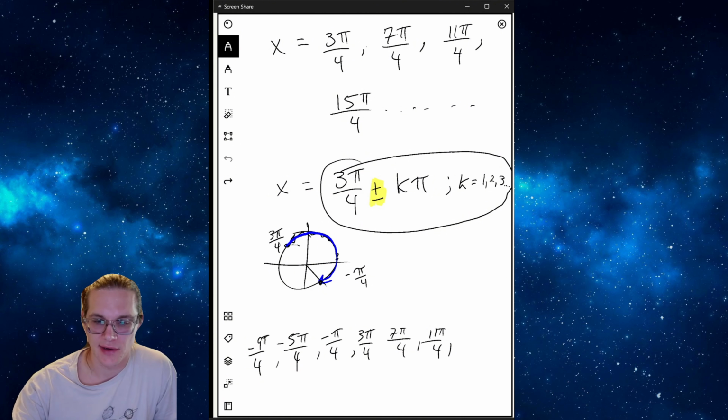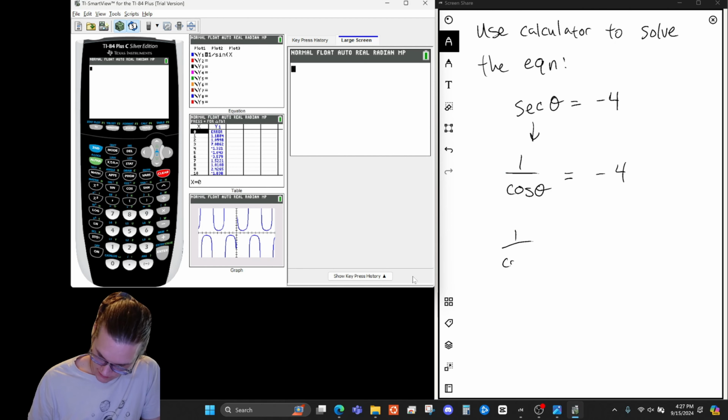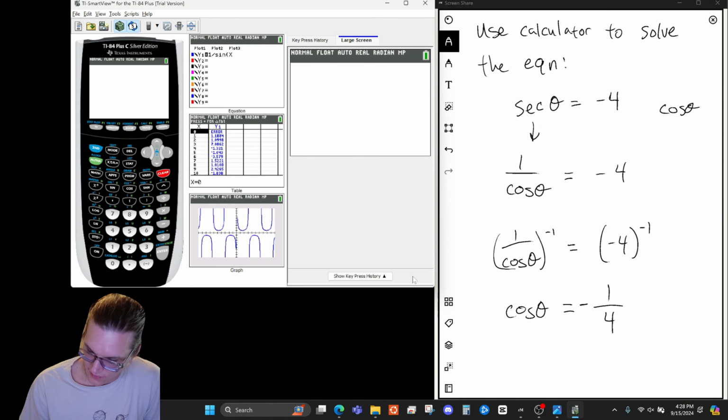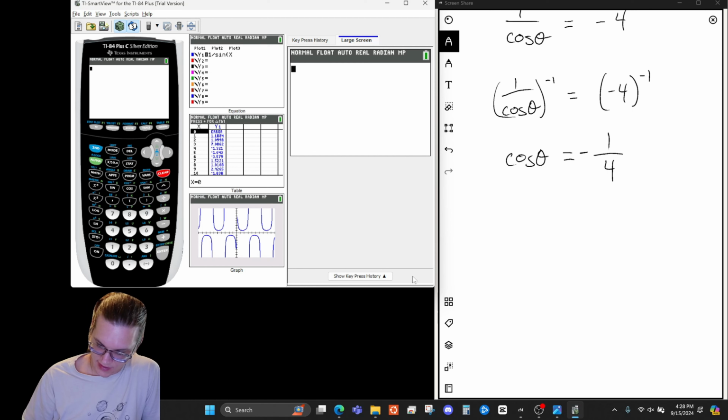So this, again, we can flip both. So I'll do this, right? Remember, this just means the reciprocal, because in trig, inverse functions are a specific thing. But you could just eyeball this problem from the beginning and say, okay, secant of theta is -4, then cosine of theta must be -1 over 4, right? But I just want to show the steps. So first I did some algebra. This statement is true. Now we're going to practice using the calculator by saying, okay, if I want theta, then it's going to be inverse cosine of this number, which we can do here.